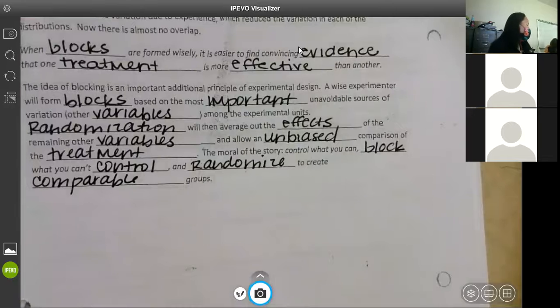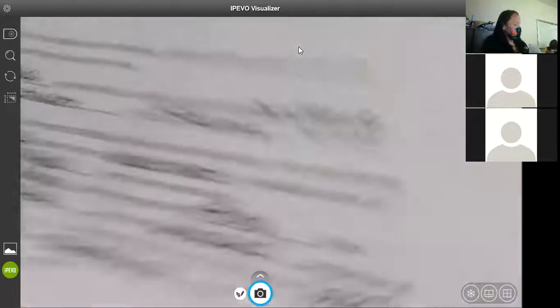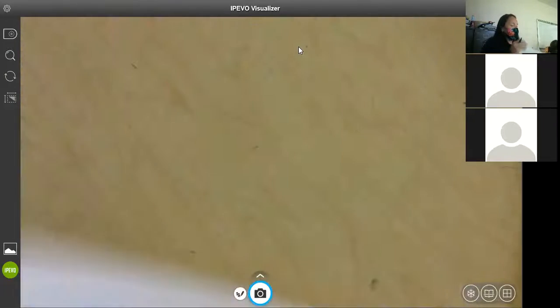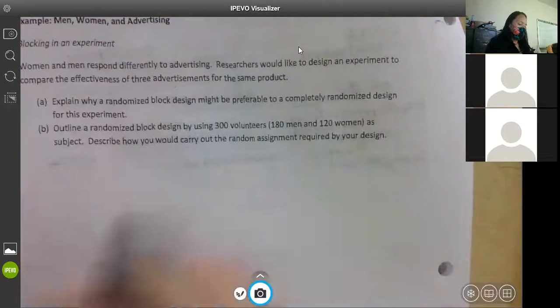All right, so we're going to work on a blocking example. Is everybody good with this page? All right, so when I actually make my design, I'm going to turn my page awkwardly, but you'll just have to wait. It won't fit this way across. Like I said, I'm going to go diagonal across.